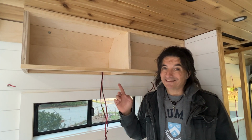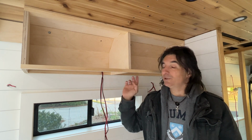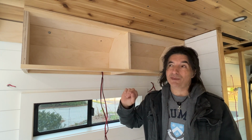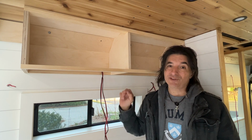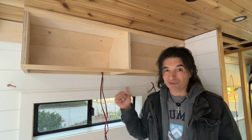Well, my friends, it's done. So the first cabinet is finally hung. Right now, all it's holding it in place is 2 plus nuts that are going through some framing into the steel structure of the van. And if you remember a couple episodes back, we framed it specifically to be able to do this.